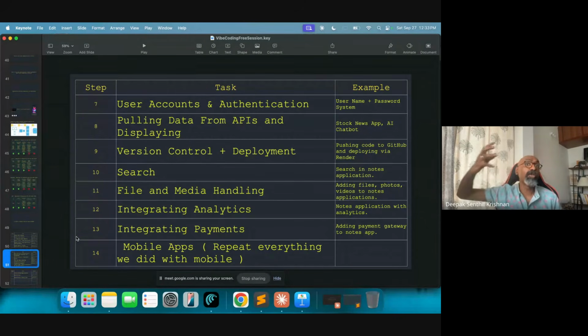That allows you to unlock newer capabilities. For example, how do you build search functionality? How do you start using file and media handling? For example, uploading images and videos, playing back videos, storing those videos without any kind of issues, playing them back without any kind of latency issues, etc. Adding analytics, integrating payments, because as you see, then you're starting to build the foundation to start putting all of these things together. But as you notice, I'm not trying to jump to level 100.